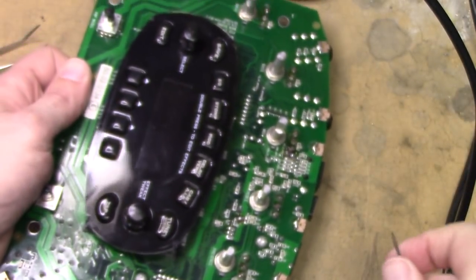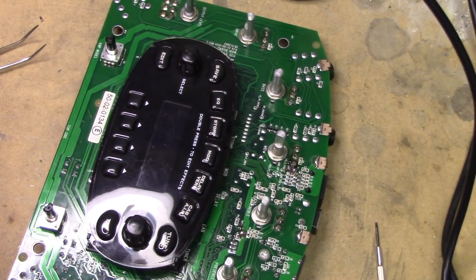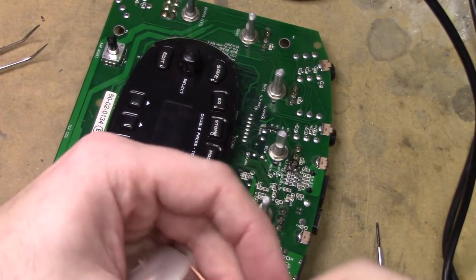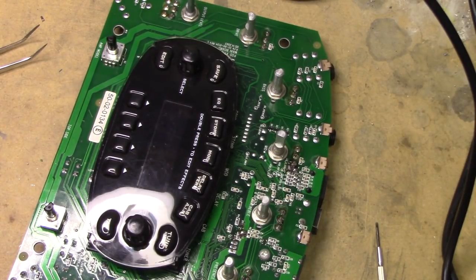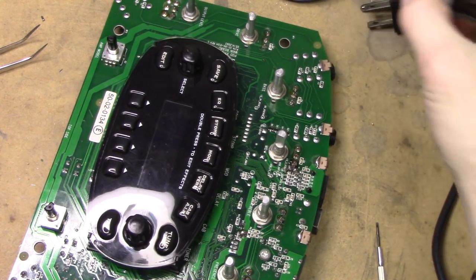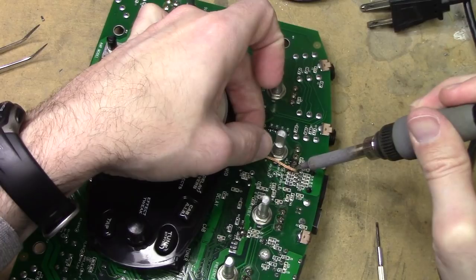Tell you what, let me clean this up with some braid. Do I have any of that stuff? Yeah, I got plenty of that stuff kicking around here. So now I'm just going to use some copper braid to clean up my mess that was left there. So just some copper braid. And let me get the soldering iron. Let's get the iron and let's just see if we can clean up some of this mess here.